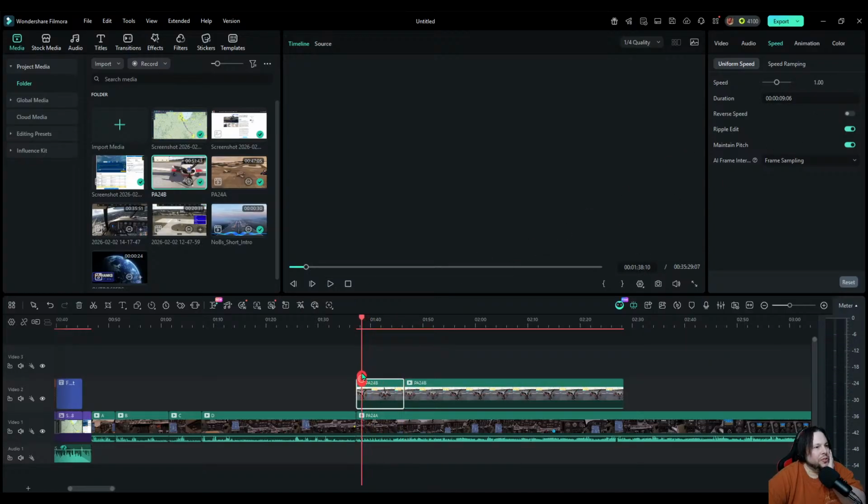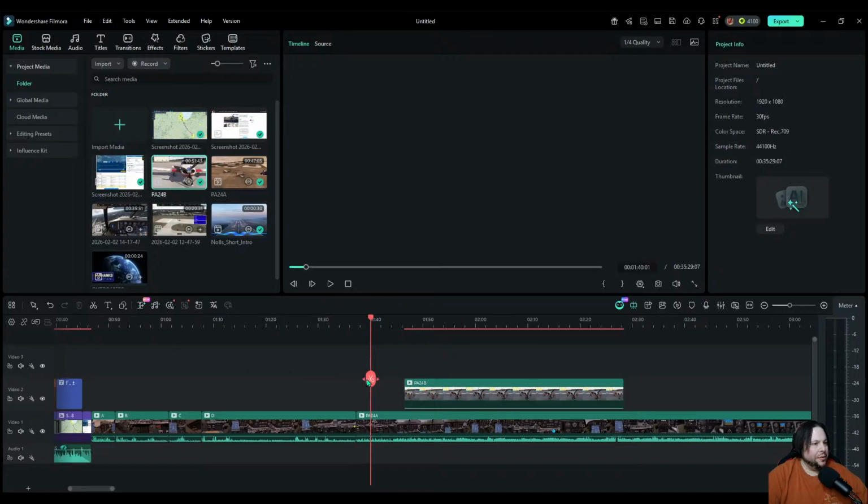Might not be able to use this front. Oh, I know what I can do. Let's get rid of this part here, and we'll flip to it after it's already on.